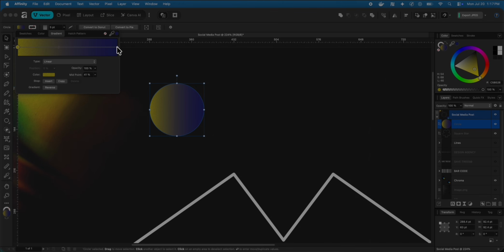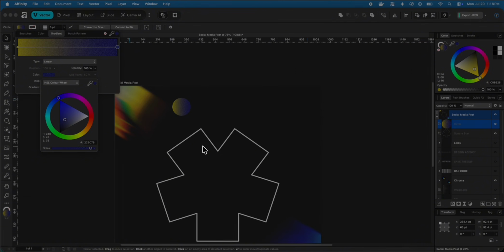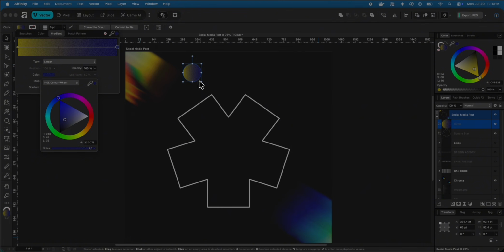Let me go ahead and again select the rightmost node and then click on the color swatch right here, and this time I'll again click on the noise slider and then drag it all the way to the right like so to introduce that professional noise effect like so. Now let me go ahead and zoom out. So this is our circle that we will be using to apply those blend features to the path of this shape that we have created, so that it will give the shape much more 3D blend effect.